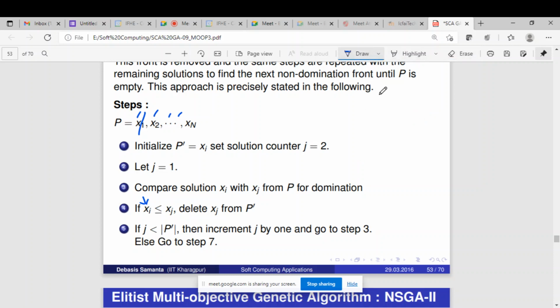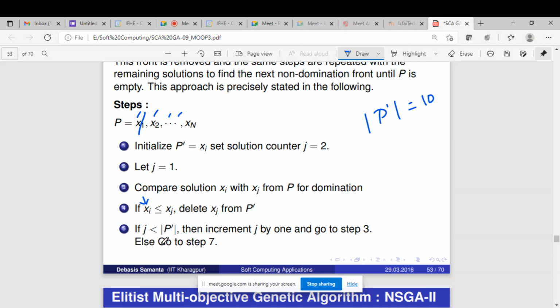For example, I want the top 10 best solutions or top 5 best solutions. Then we can set the count of P dash as 10, so we repeat this only 10 times. Otherwise, ideally, the algorithm says you have to repeat it for n times, but you can restrict it.